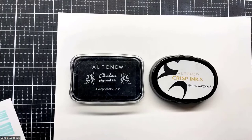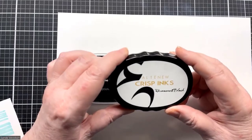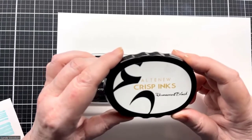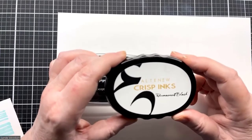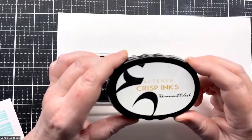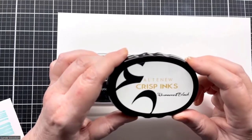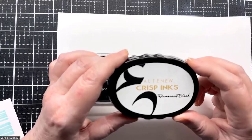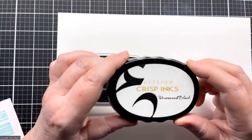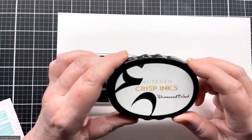Okay, the first thing that I wanted to talk about before we get into specific techniques is inks. In the ALTENEW line, the ink that works with alcohol markers and doesn't streak is the permanent black ink. So you can stamp with this and be very confident that it will not streak when you use your markers. However, having said that, you must have it totally dry before you start coloring. So you need to stamp it and leave it for a while to make sure that the ink is totally dry, or use your heat tool or whatever, and test it somewhere to make sure, because it does take a little while to dry, and if it isn't dry, it will smear, but if it's dry, it will not. And that is the ALTENEW permanent black.